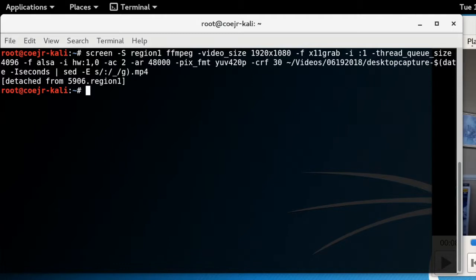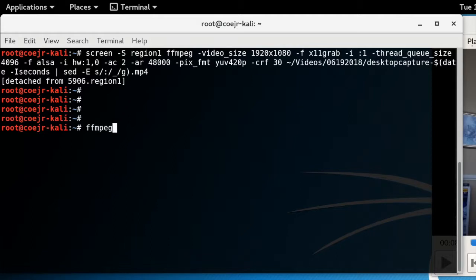So let's break this down a bit. We want to use FFmpeg to capture our screen. We first obviously want to launch the program. We then want to specify the size of the resulting video that we want to have. In my case, my actual screen size is 4K, so that's 3180 by 2160, I believe.